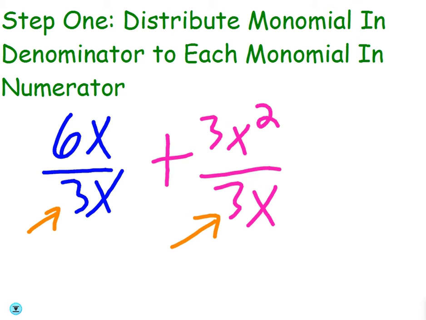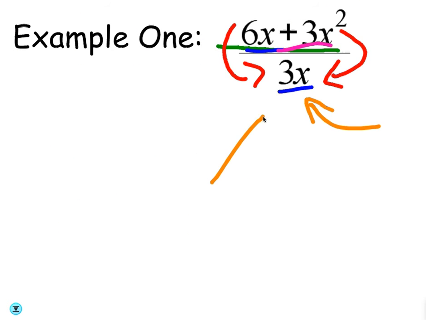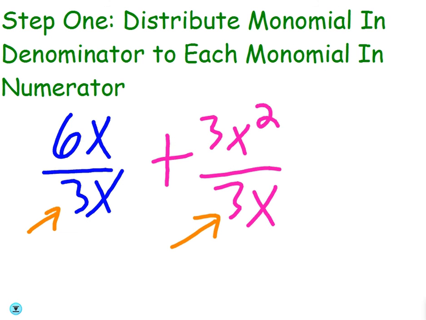Now if it's two terms, you really can't do that, okay? It's not like you can take all the terms on the top and divide by the first term, and then take all the terms on the second and divide by the second. That mathematically doesn't work out. This is only true if you have a monomial, meaning a single term in the bottom.